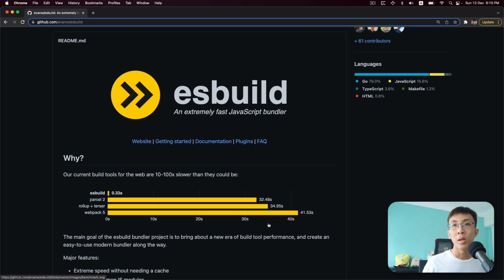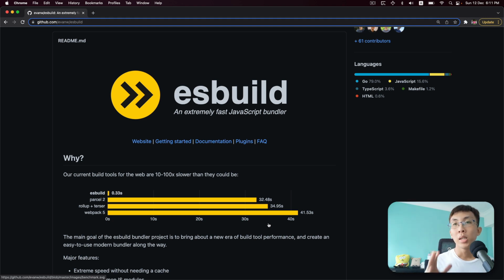Well, for starters, there's a lot of things that you can collect along the way when you're doing the parsing, such as where you are using the import statements, where it is being dynamically imported. If you're using a generic JavaScript parser, that information is not collected when it's being parsed. Right, so the parser will parse the JavaScript into an abstract syntax tree for you, and then you still have to traverse through the tree and figure out where the import is being used, and collect that information. So you do it in two passes rather than one pass with your own JavaScript parser.